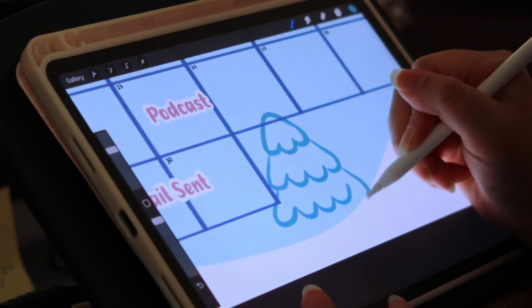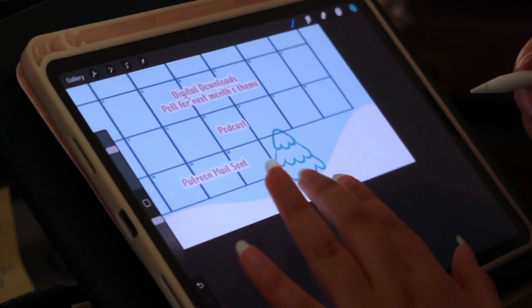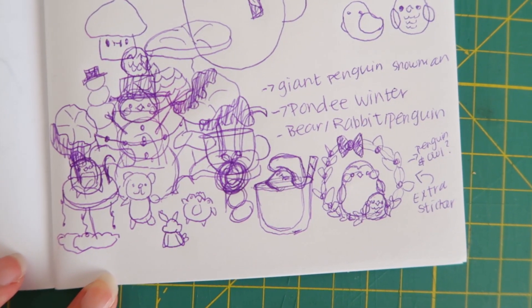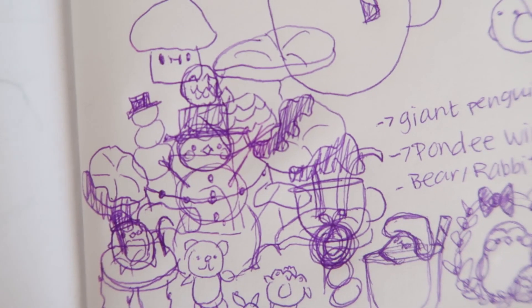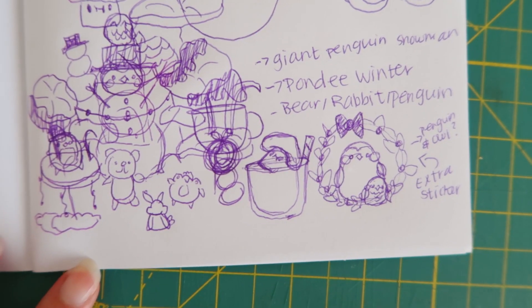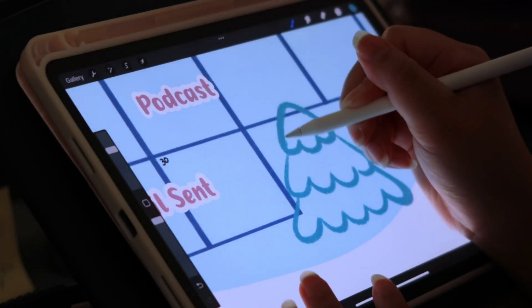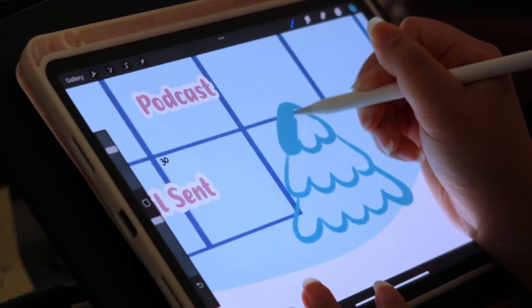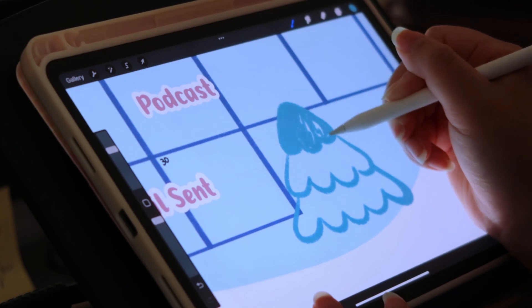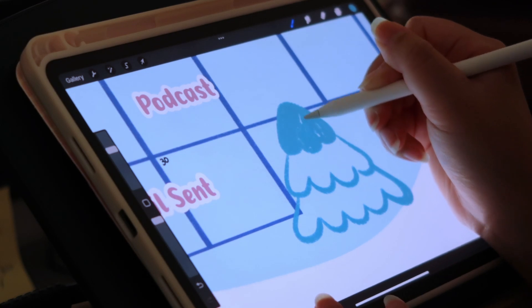I had quite a challenge for this month because I really had no clue how I wanted to go about the winter art. Do you see this beautiful sketch right here? Like you literally can't make it out unless you're me. I took this sketch and I knew that I didn't want to draw Captain Frog or a mushroom — I'm trying not to draw the characters I usually draw all the time. I want to mix it up and challenge myself, so I decided to go with penguins. I've drawn penguins last year for another winter art, but this year I wanted to draw them again.